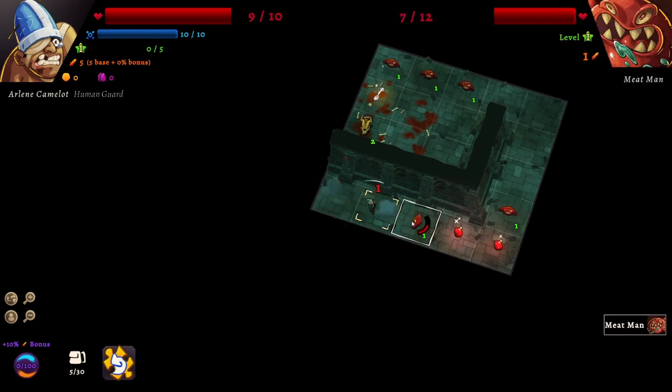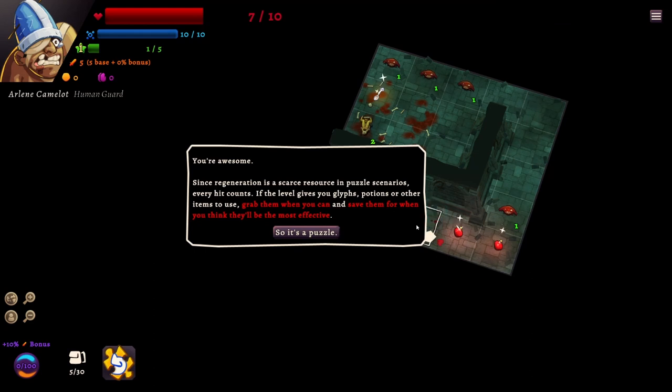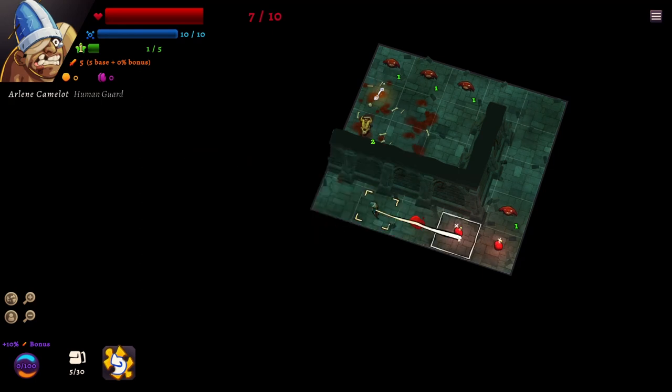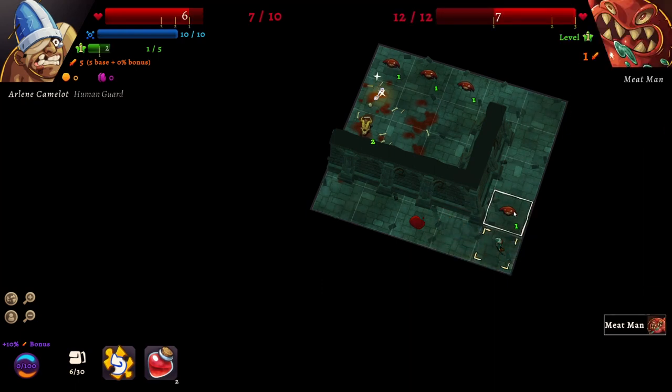So I have to imagine that we are just attacking this lad. You're awesome. Since regeneration is a scarce resource in puzzle scenarios, every hit counts. If the level gives you glyphs, potions or other items to use, grab them when you can and save them for when you think they'll be the most effective. So it's a puzzle. So we're at 7 health. We should be able to kill this lad without dying.